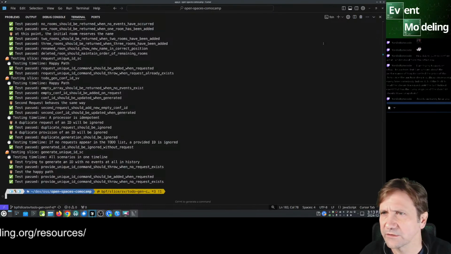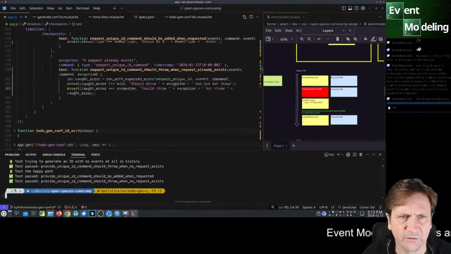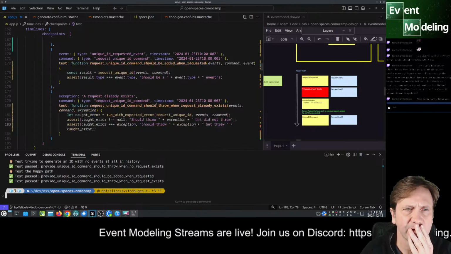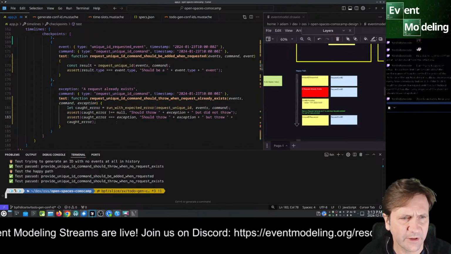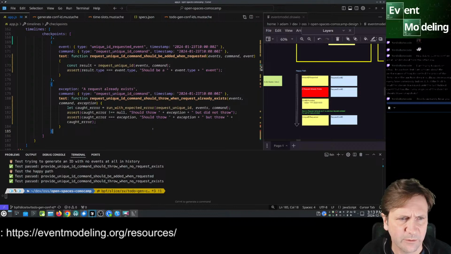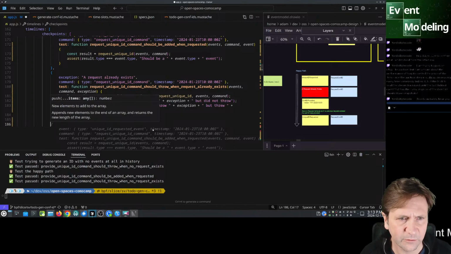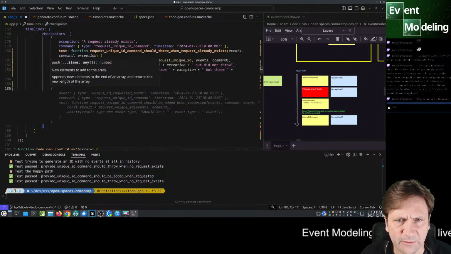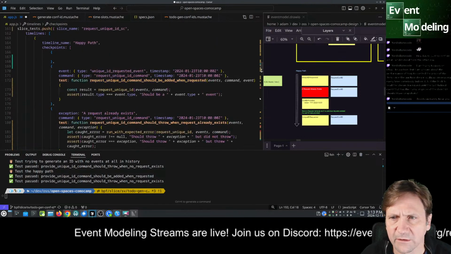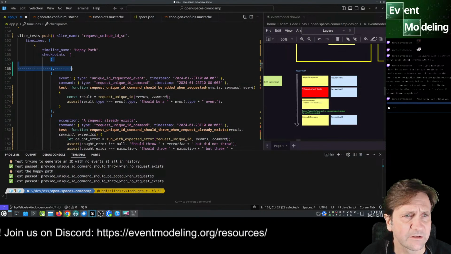Did we accomplish what we needed? Yes, all green. So we have implemented a better convention for our test runner, and a much cleaner convention for the actual tests. Let's finish this quickly so that we can run the other tests on it. I think that's all we need to do. This is pretty scary that it knows what to do here, because we have event and exception. We really didn't need this, did we?